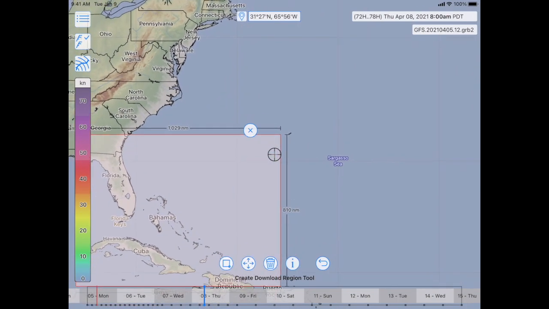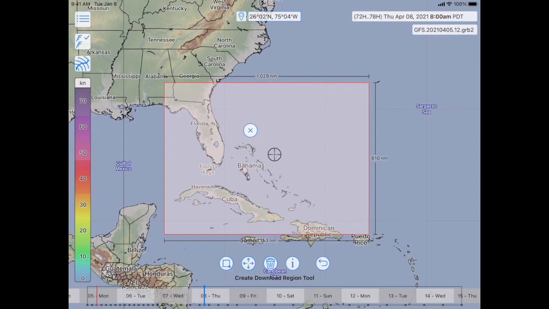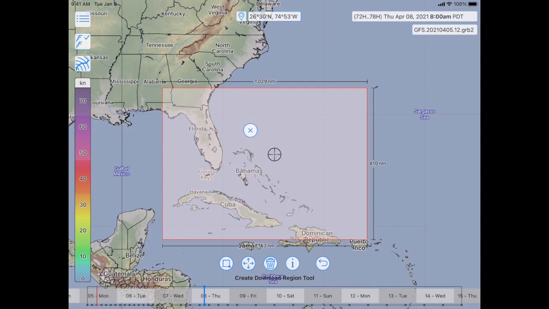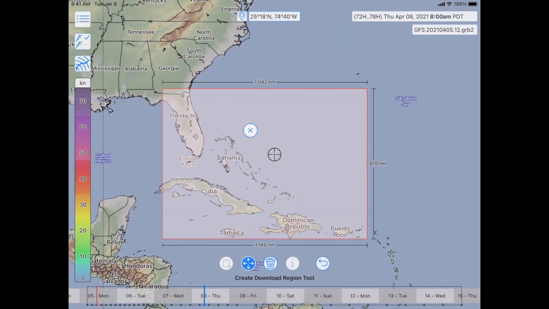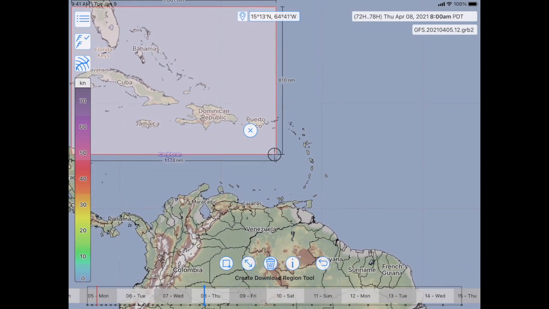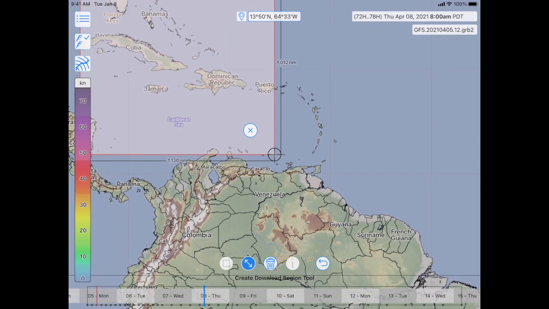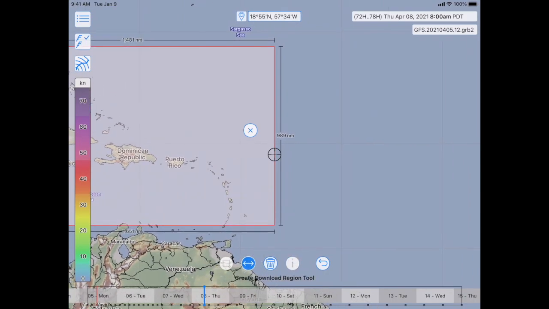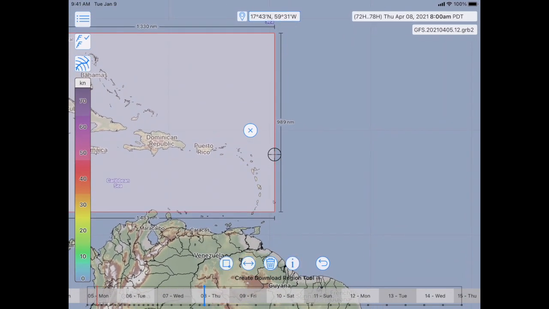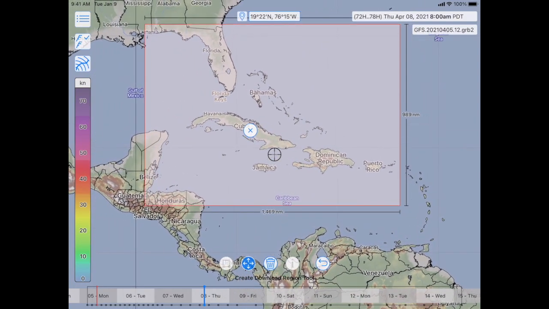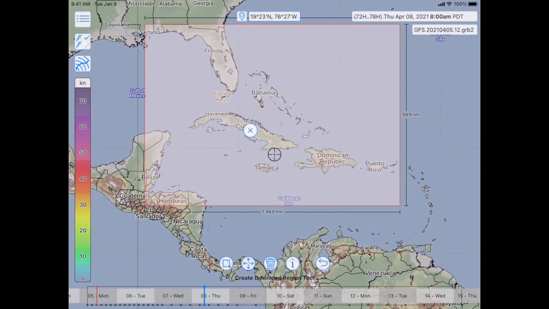Alternatively, you can make a rectangle and then move it. If you move the cursor into the area, there's a little move icon, which is the second from the left. And now you can move this rectangle around and let go again. Or you can move the cursor down to one of the corners and change the corner location, or change the side location by putting it to a side, and so on. So yeah, that looks pretty good. Well, actually I'll go up a little bit, do a bit more of a northern Florida. Okay, that's good. So I want weather data for this area.